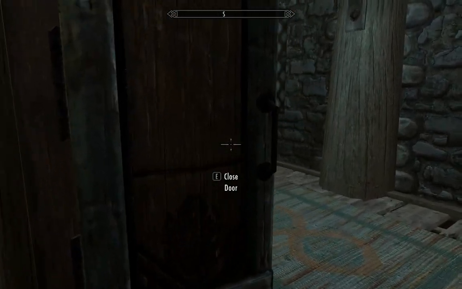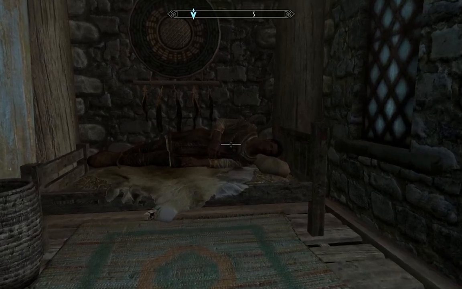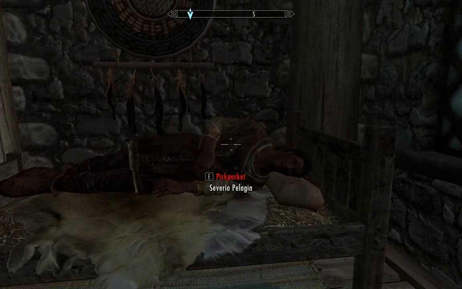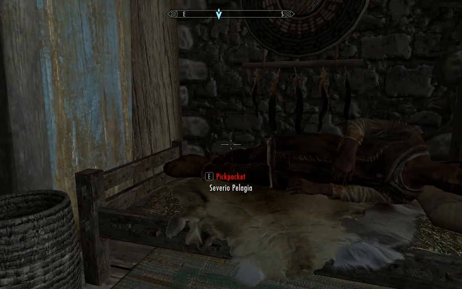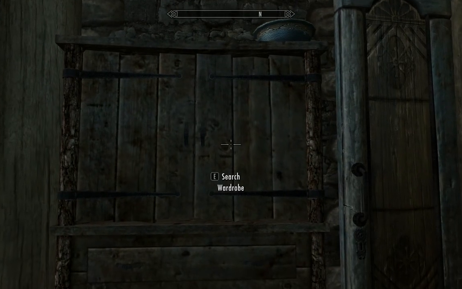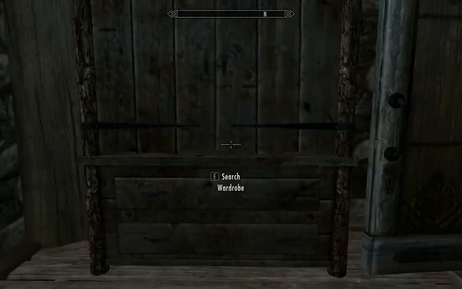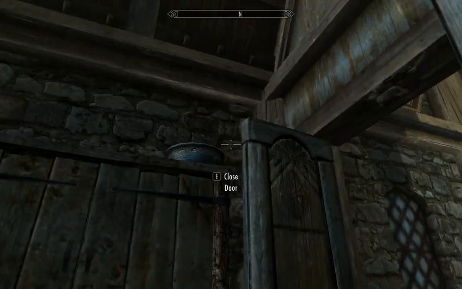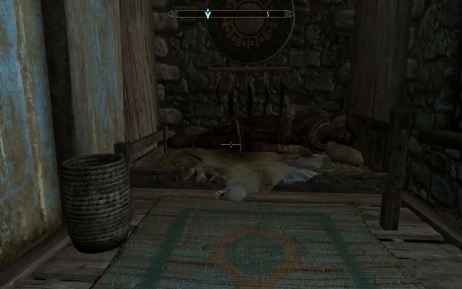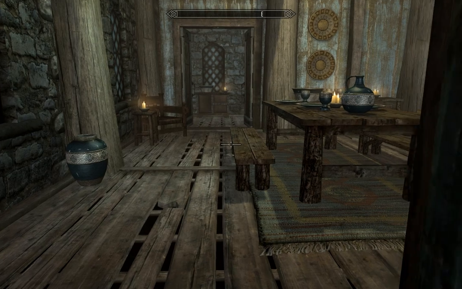Alright, so maybe he's in here. Yep. There is Servio Pelagia, I guess. He doesn't have anything of use on him. What a bunch of shit. Damn, this guy's poor as shit. Alright, so, a little of value, if anything, in Servio's house.